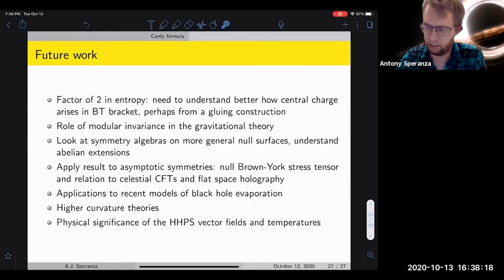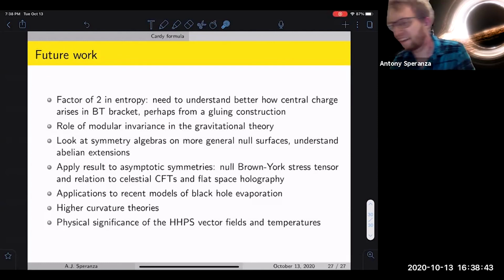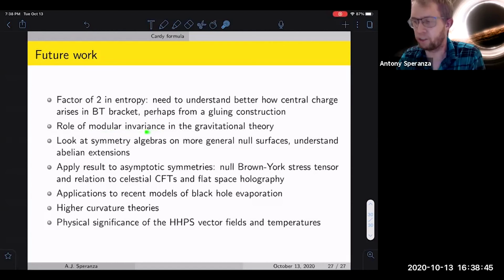two inputs into it. The first is that this central charge is an anomaly. It functions as an anomaly in a CFT, and that determines sort of a Casimir energy for the CFT on a cylinder, and that's an important piece of the derivation. And the second, sorry, the second piece is that modular invariance is employed to relate the Casimir energy kind of to the high energy or high temperature density of states.